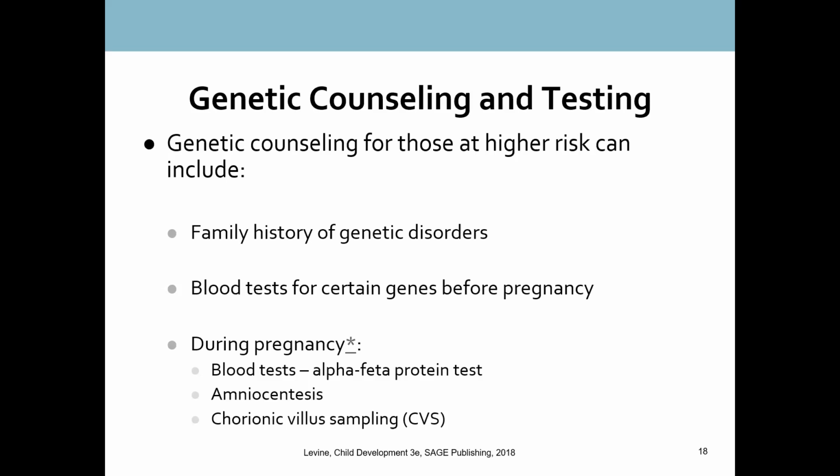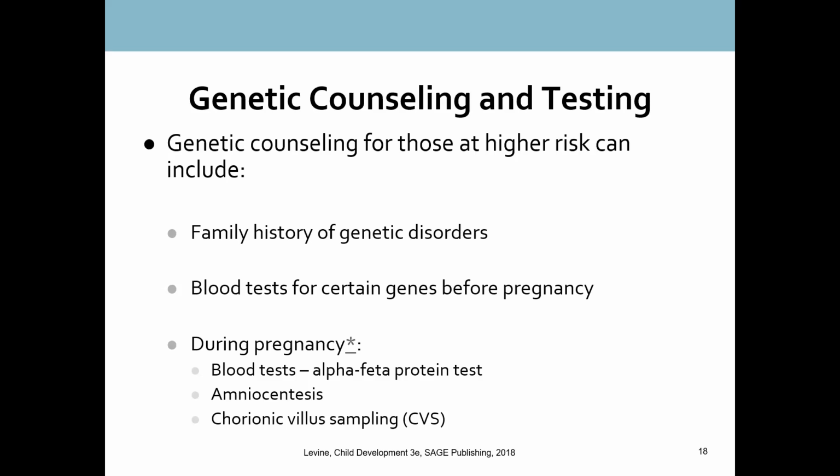It's a little bit riskier, but it can be done earlier. So it's typically done around the 10 to 12 week mark. So that's like a whole month earlier. That's just at the end of the 3 months compared to having to wait till 4 months. So it's a little bit riskier, but you get faster results. If you think there's a high risk, you might want earlier information.